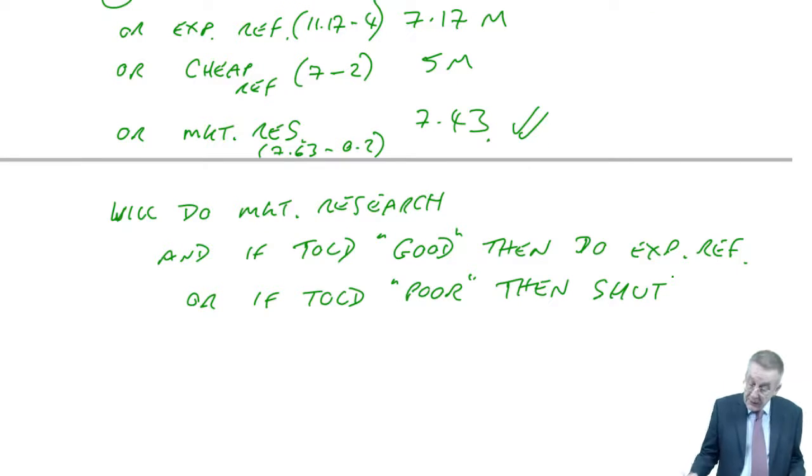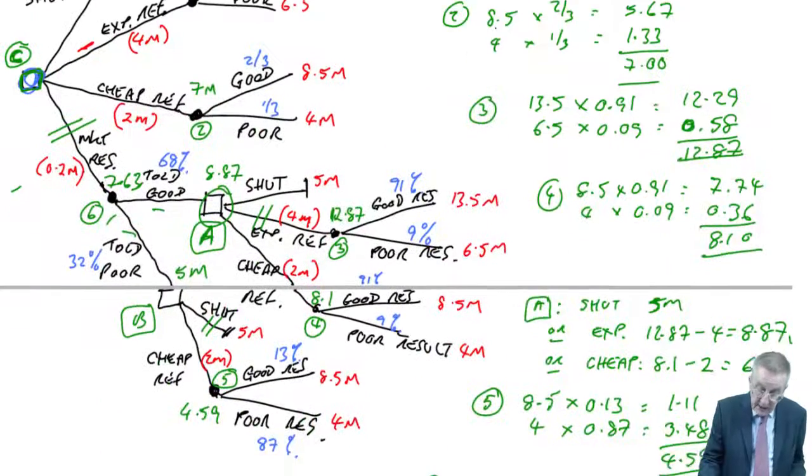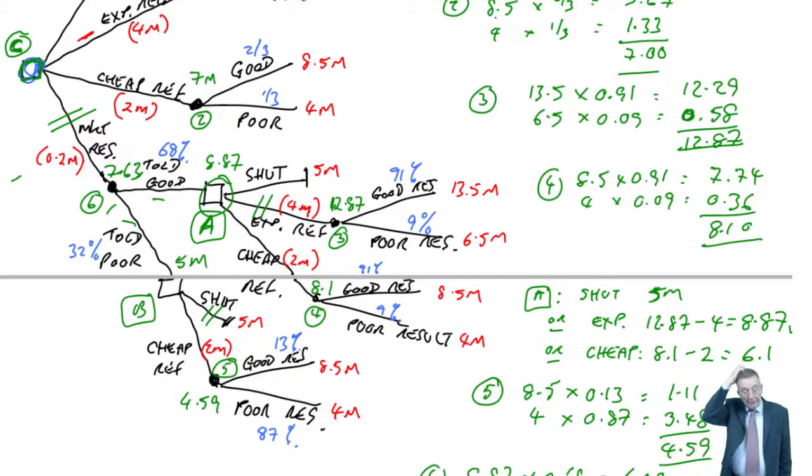Now, I warned you in advance, this was a very messy one, but deliberately, because it's got everything in. And if we can sort that out, if you're happy with what I've done, then you can deal with anything. And just note, it doesn't affect the answer at all, but as I've written below the example, this market research here is an example of imperfect knowledge. Perfect knowledge is when you have something like market research, and if they say it's good, it definitely will be good. If it's bad, it'll definitely be bad. Where the information you're getting is perfect.